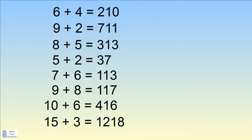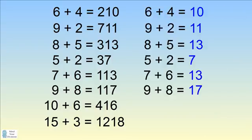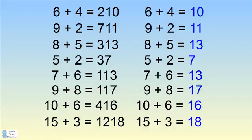So when we're looking for a pattern in these numbers, we might just start by adding up the numbers and seeing if these numbers show up anywhere. In fact, it turns out that the sum of the two digits will be the last two digits or the last digit in our result. Now we need to figure out where the first number or the first two numbers of our answer come from.